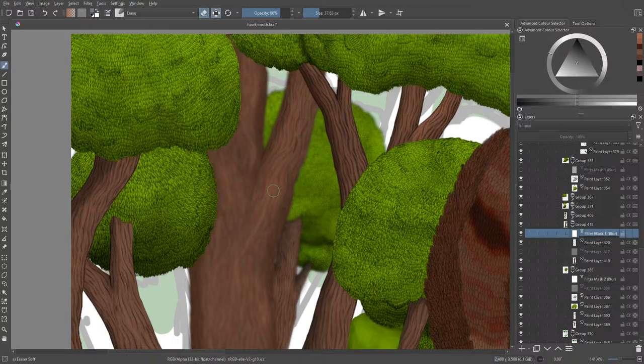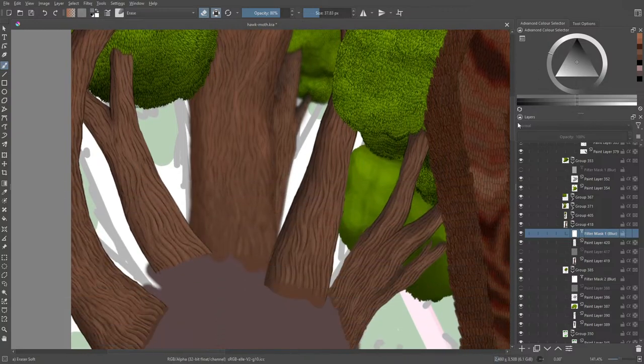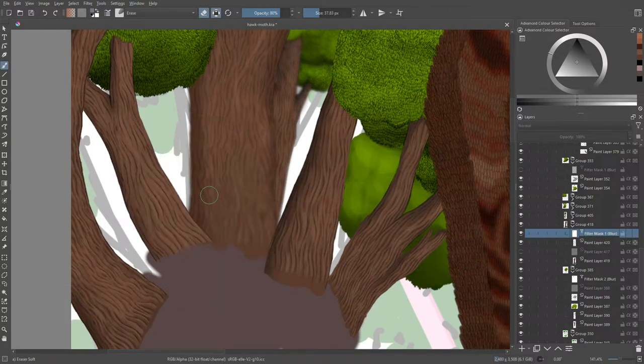So I'm going to go for this kind of tree. And look how nice and gentle the whole effect looks. You can see that the tree is there, but it also has some bloom in it, which is nice. It creates this kind of effect when you're looking through a sunny forest. You have this nice bloom effect in the treetops. We have not yet used the bloom on these ones because we have put them off, but that's because of how I like to work. But yeah, we can do this like this.